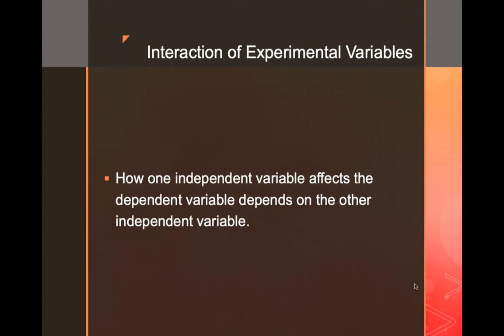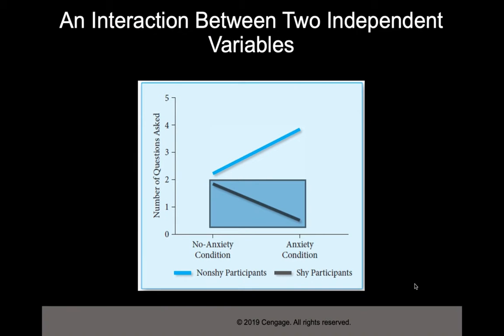There's also something known as interaction of the experimental variables. So if you've heard of something known as the confounding variables, let's take an example here, okay? So the independent variable in this graph is anxiety or no anxiety, right? So an anxiety condition and a no anxiety condition. And the dependent variable is how many questions are asked. So when people are in the anxiety condition, do they ask more questions, or when they are in the no anxiety condition? Originally, we can see that, okay, as people become more anxious, maybe they do ask fewer questions, right? Because they're scared they will be judged, or based on what they're anxious about.